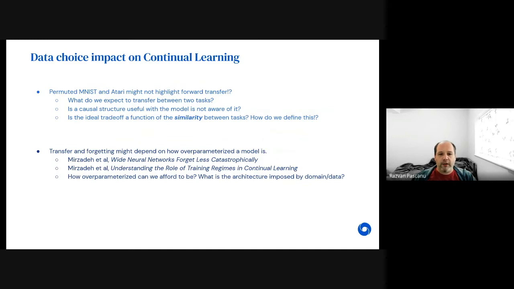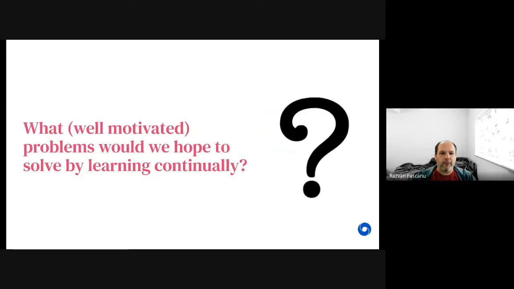And the choice of model, optimization, the amount of overparameterization you can afford, and so on, are again defined by the data and the domain you are working on. So we need to be aware that we cannot easily isolate the continual learning problem from the data or the model so that we can treat it in vitro and come up with a generic solution that will naturally work everywhere. So what do we aim to fix by having a system that is able to continually learn?